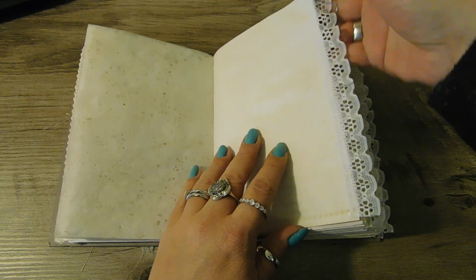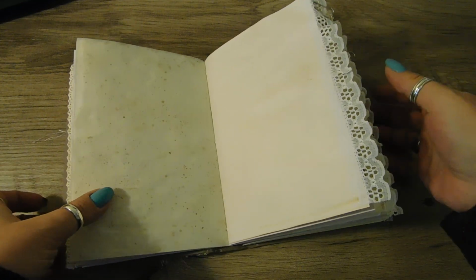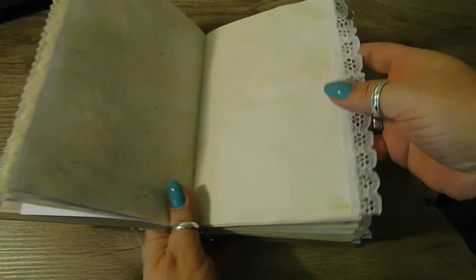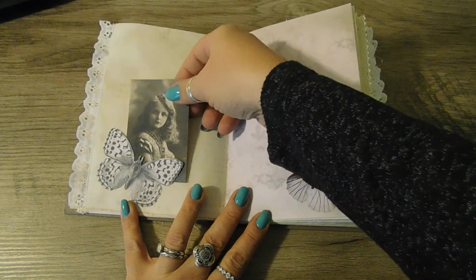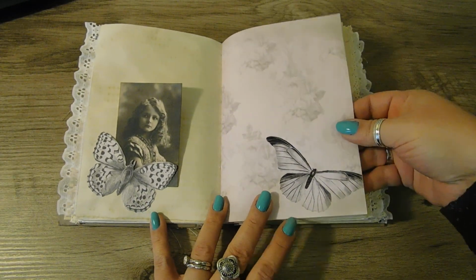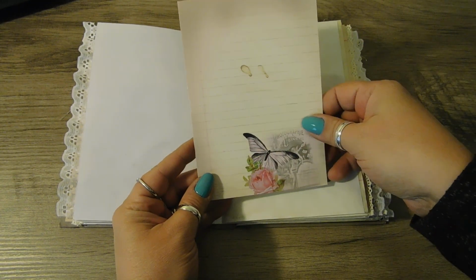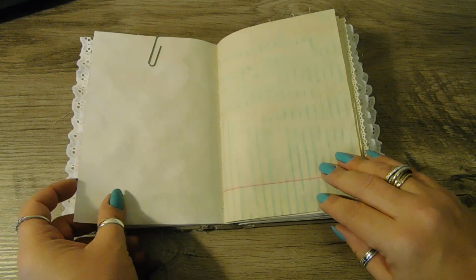And here's some of the white trim, and it has a bead dangle here. If you can see that, I'm going to get this closer for you. And here's a butterfly that I fussy cut and just used as a little tuck with that little girl. And there are 4 of these included, different prints, of course. And I love how it looks like there's been coffee dropped on the page. That's what I think of. It looks just like coffee.